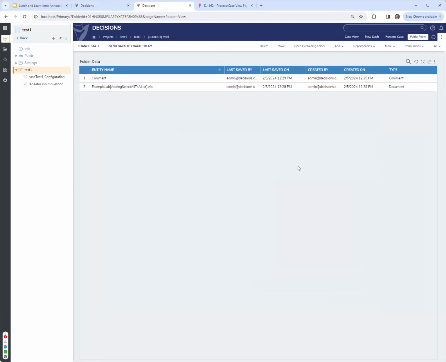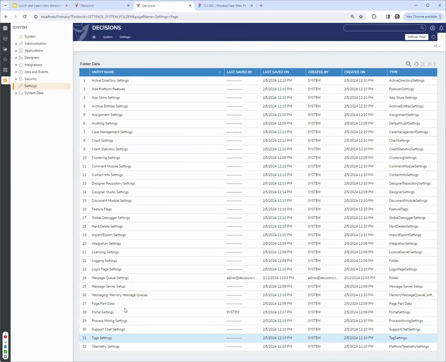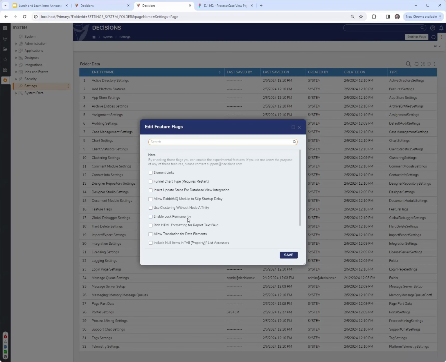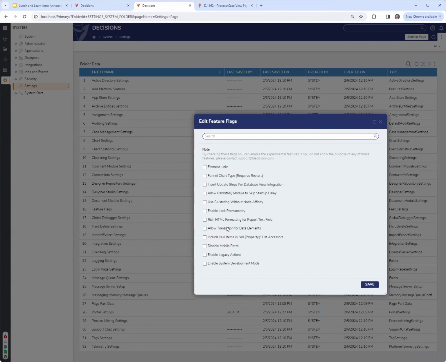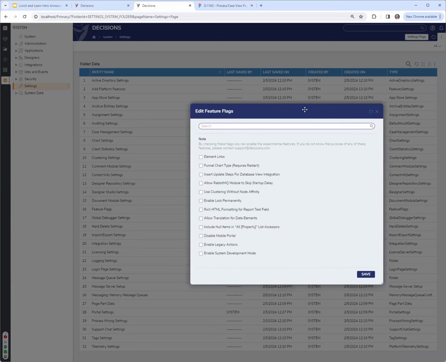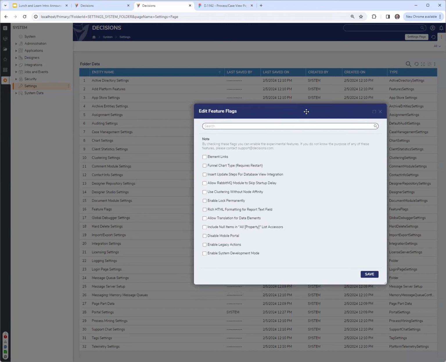Okay, great. There have been a lot of changes recently, and there's also a feature flag about translation that you can enable or disable, called allow translation for data elements. We might need to look at unlocking this feature flag for you to get access to some additional translation bits that you're after. But it could be that it's just fixed in a newer version. We've been doing a lot of work on fixing some misses in the portal for translation very recently.